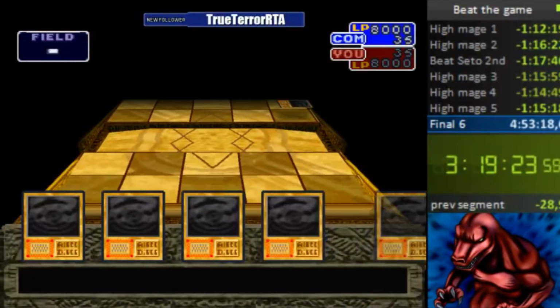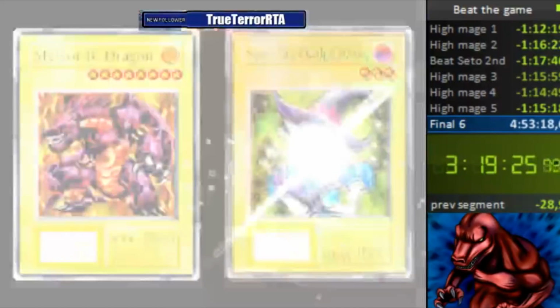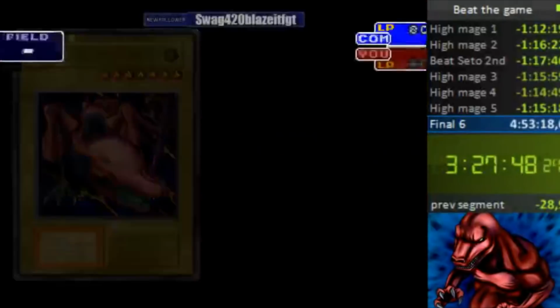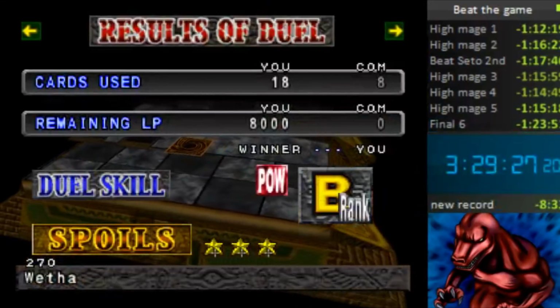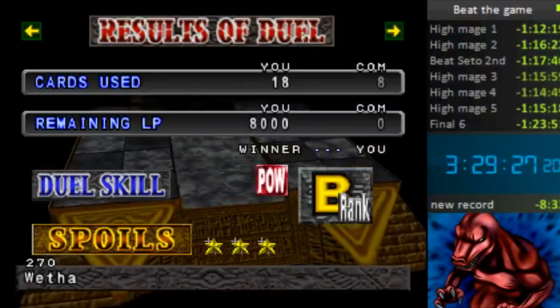He raced to the end of the game and, just like MonopolyMan, managed to get incredibly good luck during the final 6 duels. Seto 3rd opened with Meteor B Dragon, and Nightmare opened with Twin-Headed Thunder Dragon, which is incredibly rare. Urinator finished the game with a time of 3 hours, 29 minutes, and 27 seconds.